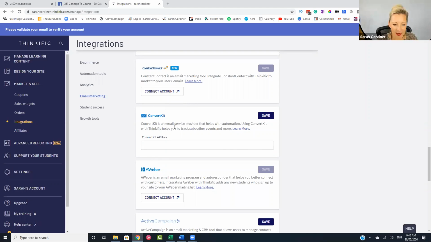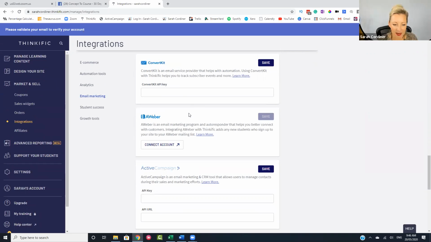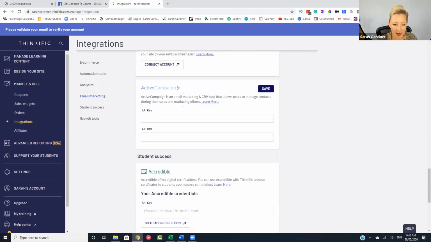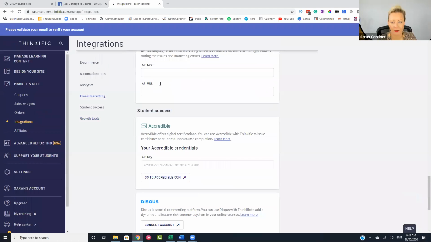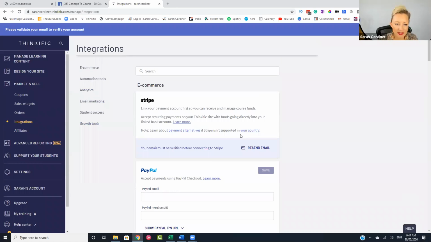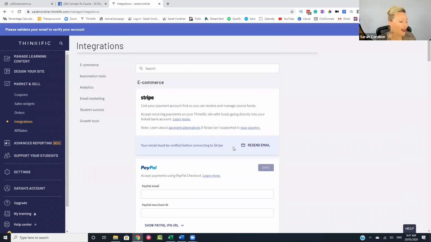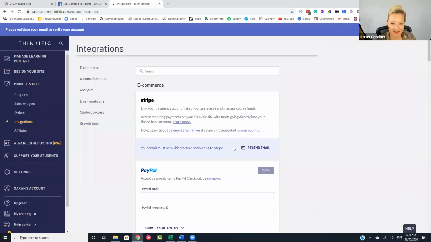Remember, if you stay on the basic plan, you have all of those other benefits on here. This is where you just connect everything. It's really easy to connect with these. Connecting ActiveCampaign is a little bit tricky, but I have a whole video on exactly how to do that. You also have all of these other different things that you can connect if you want to. But the only thing you really need to connect is your payment gateways. If you don't have any of the other stuff right now, don't worry. Your school is still going to work, your students are still going to be able to do your training, and everything will function normally. Just get your payment gateways connected and you are okay for launching.